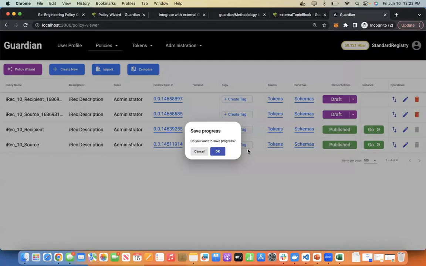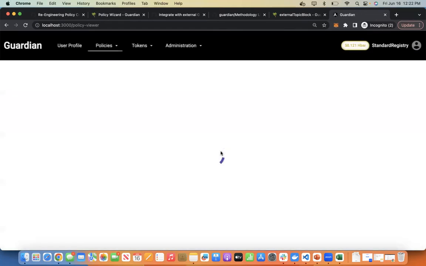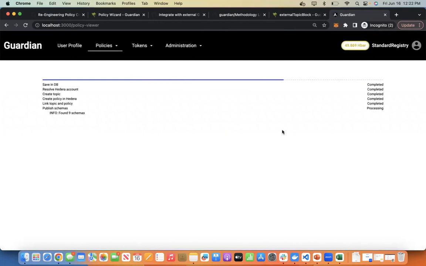You get a save process. The save process is if you want to recover this policy in the near future, when you click on policy visit, you can just click on OK, which will save your policy. It just takes a few seconds or minutes to create your policy, as it will be saving in your database. It will be creating a topic for your particular created policy.